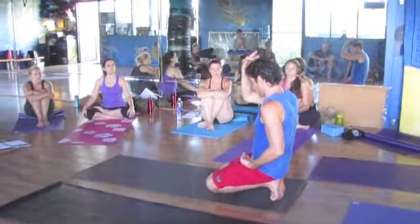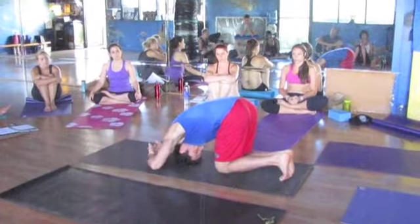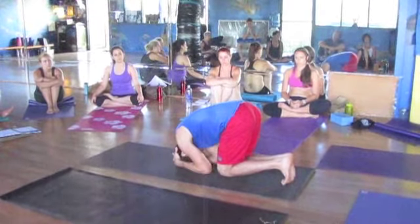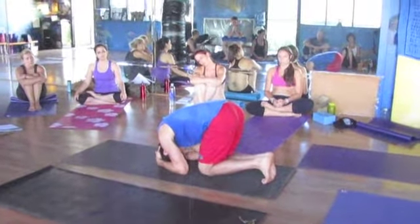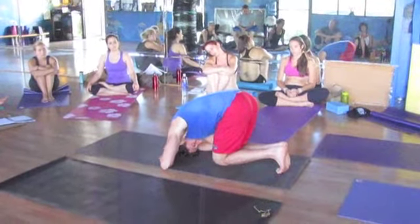Head, you're going to find the top of your head goes down. Now, this is like a support. Imagine you're putting your bicycle helmet on like this. Elbows in. Now I have a little triangle from my head to my elbows. You don't want to do this. Right? This is incorrect, too.